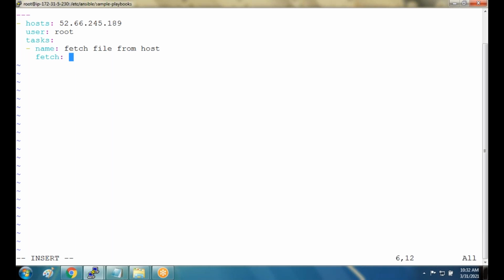What are the parameters? Source and then destination. But what's the difference? In this case, what will be the source? What will be the destination? Yes, source is the path on your host. Destination is the path on your server. Just take some files.